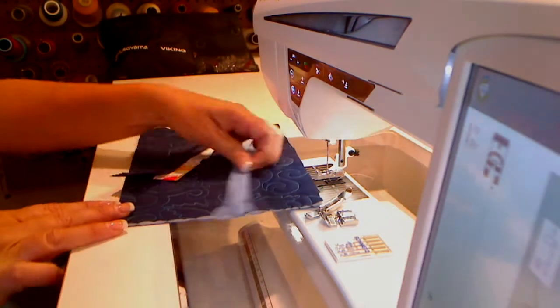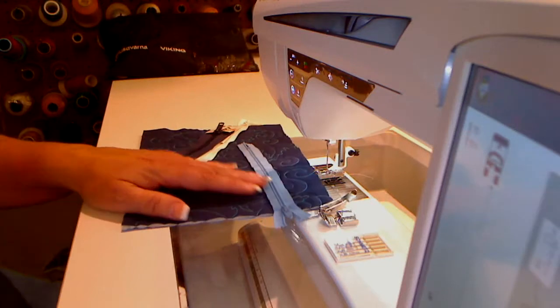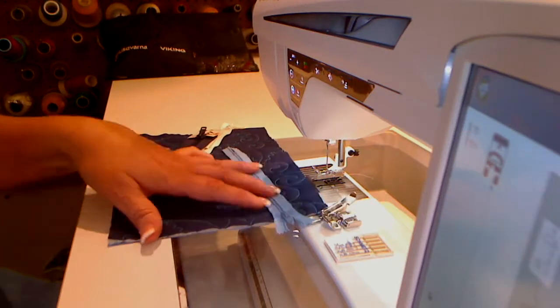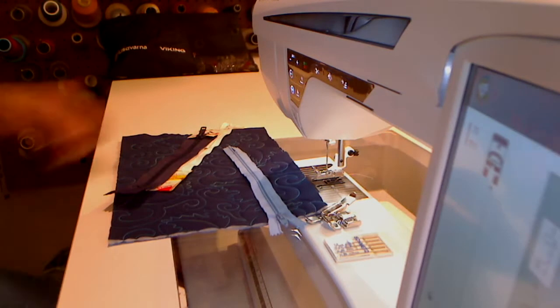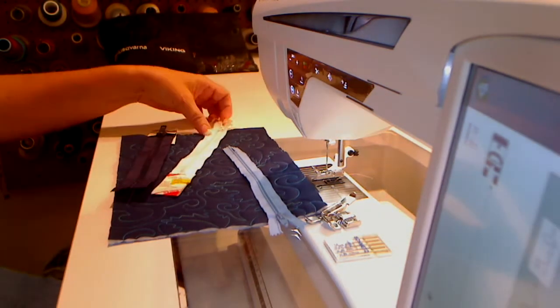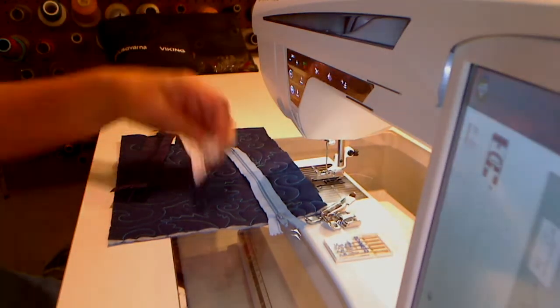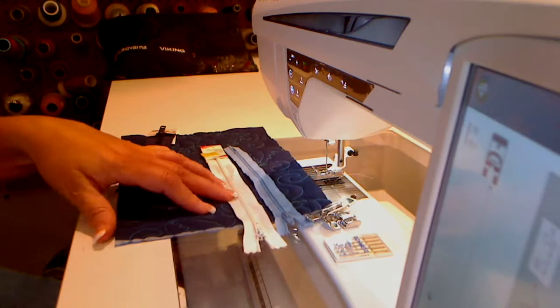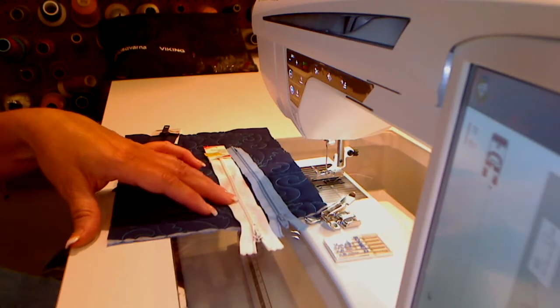So I've got some zippers here just to show you some differences in zippers. This light blue zipper is a nylon zipper. The teeth are nylon. A little bit different than, say, a metal tooth zipper, like the older style zippers that used to be metal. This is also a nylon zipper, just a little bit different style of nylon zipper.